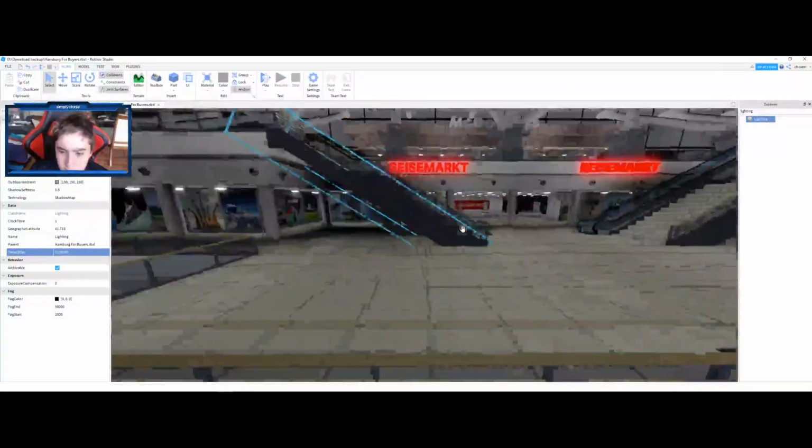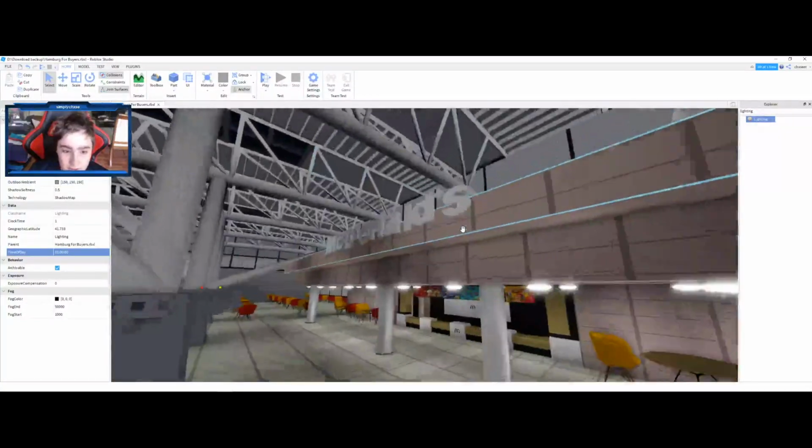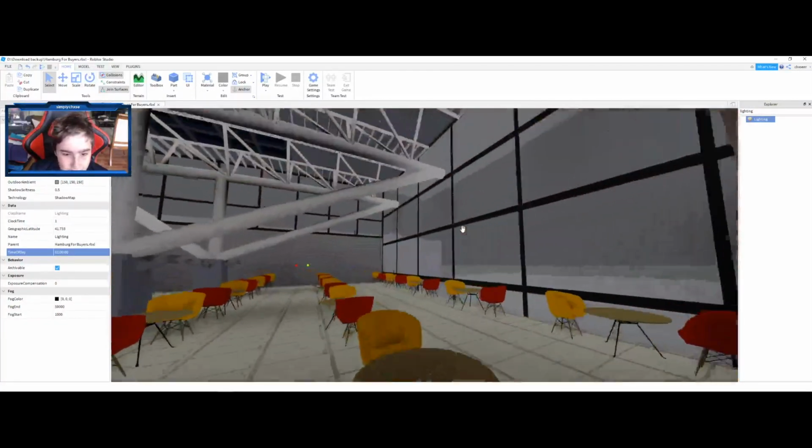I think there's one more level. And up here is a big restaurant, McDonald's. Yes, McDonald's. That looks really nice.